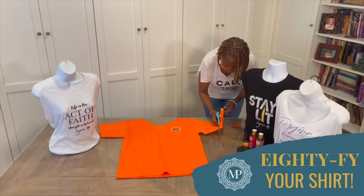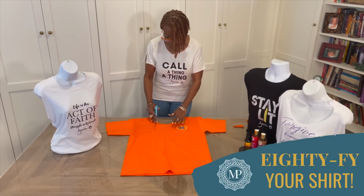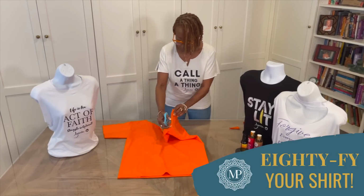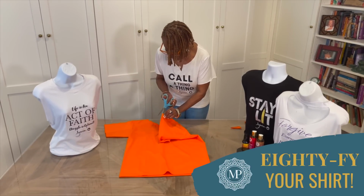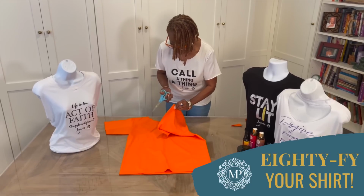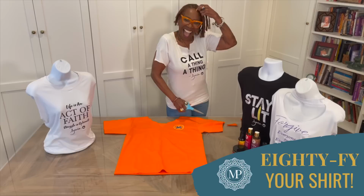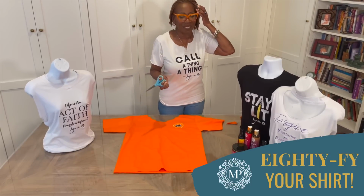No big thing. And then you've got your shoulder action, you've got your cleavage, and if you want a little arm, right on the fold, just make yourself a nice little slit. And what'll happen is it'll lay open. Who knew that you could do all of this with a t-shirt?